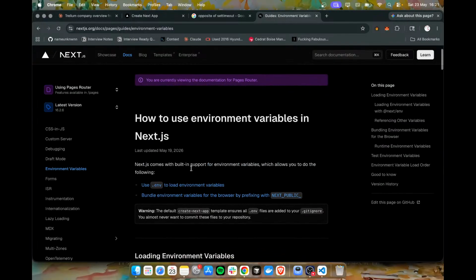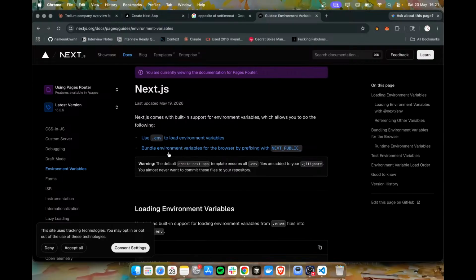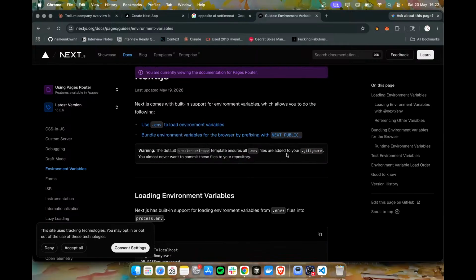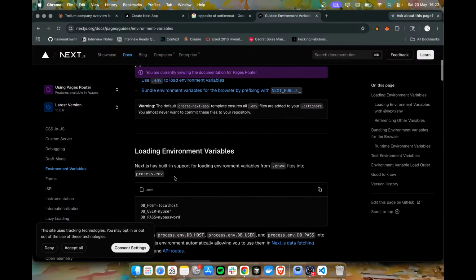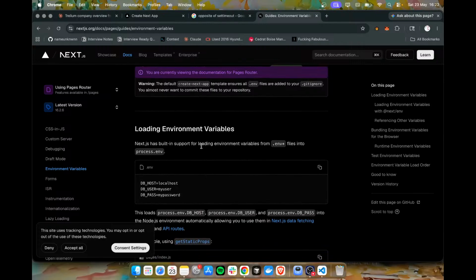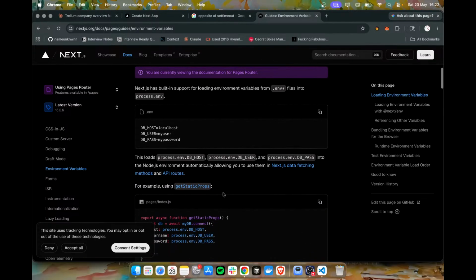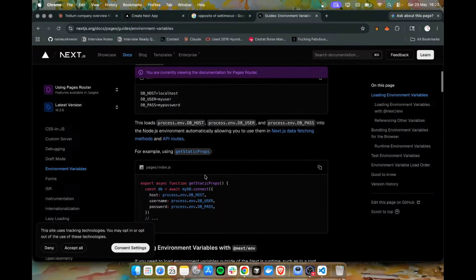Use dot env to load environment variables. The app template ensures all env files are added to your gitignore. Next.js has built-in support for loading environment variables from .env files. This loads process.env into the Node.js environment.